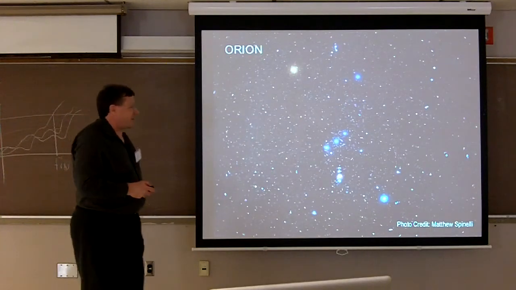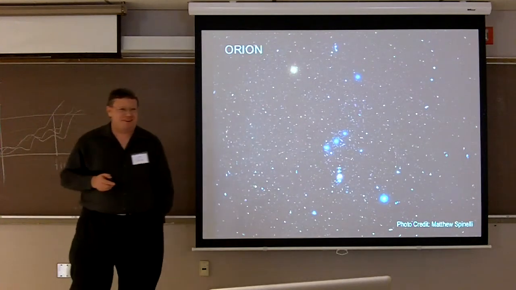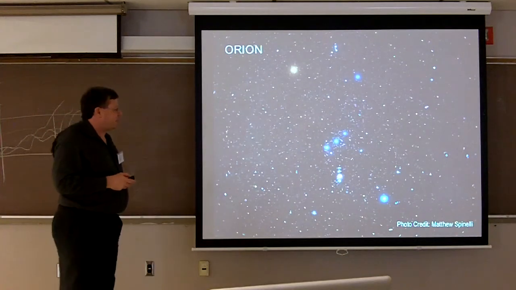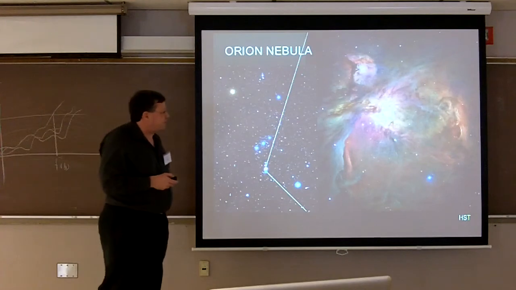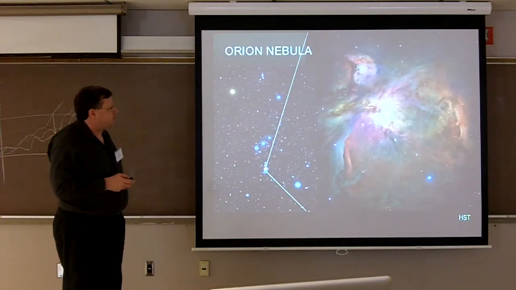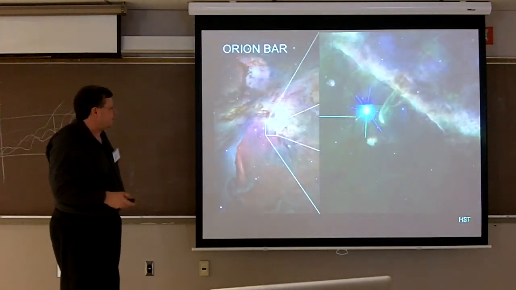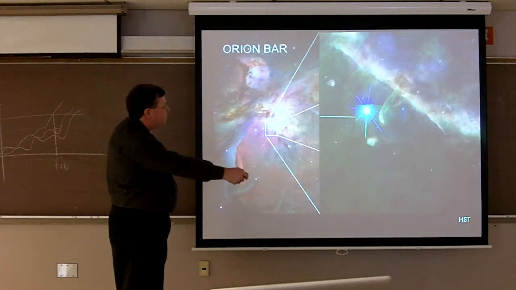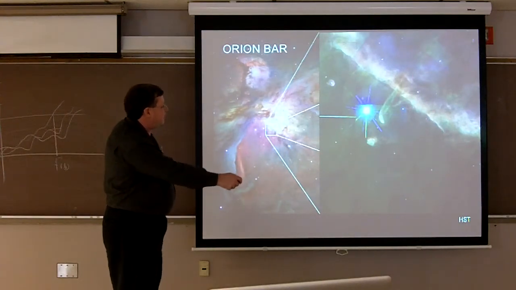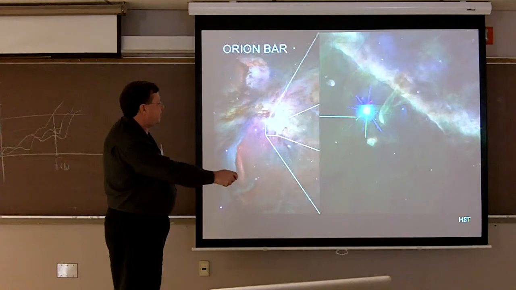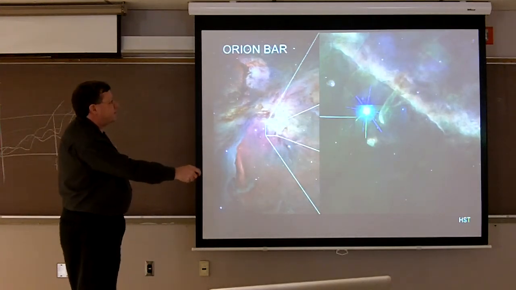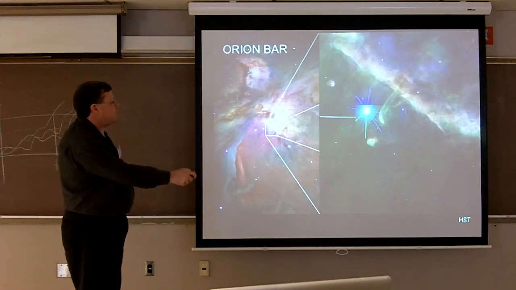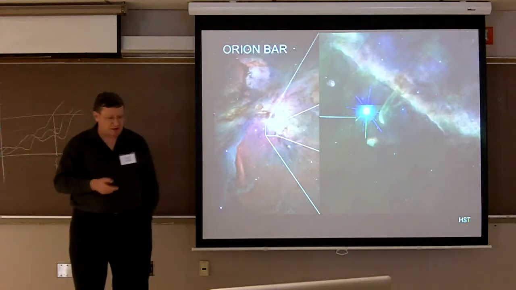Here's a lovely picture of Orion. Of course, we have to show some nice pictures here. But I want to give you an idea of what we're looking at. If you zoom in a lot, you can see the Orion Nebula. And if you zoom in even more, you see this region here. It's called the Orion Bar. This is a cloud vein that's being illuminated by a very hot star. We get a lot of ultraviolet light. So there's complex molecules in here that are being excited and re-emitting in the infrared.